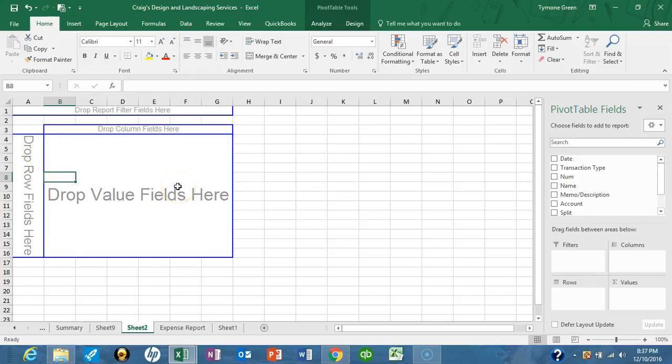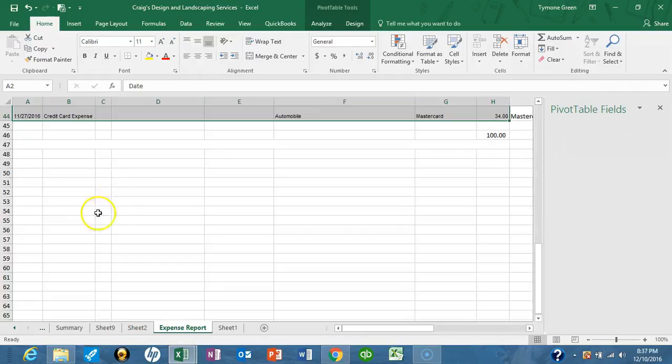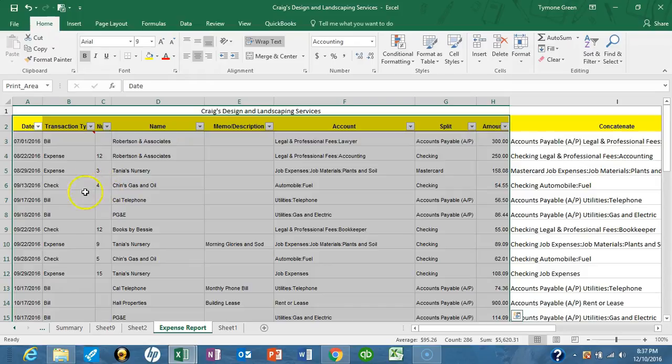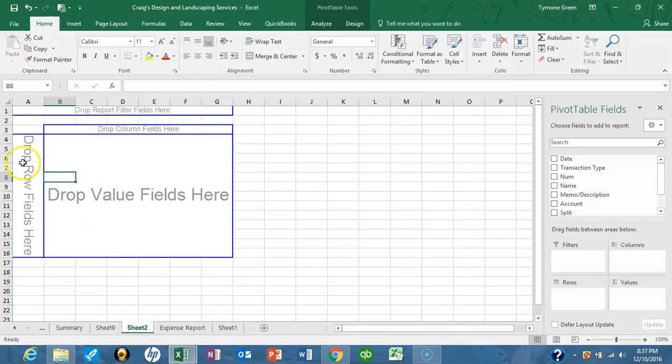Okay, so now that I have the view of what I want, now it's time to take the information. The outcome of the pivot table is that all of the data on this particular tab is going to be summarized here under sheet 2, and it's going to display everything a little bit more condensed.